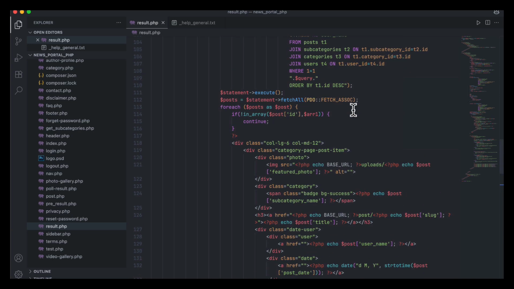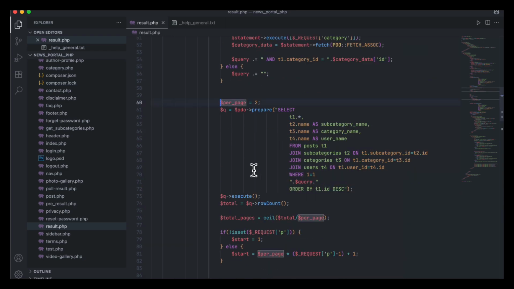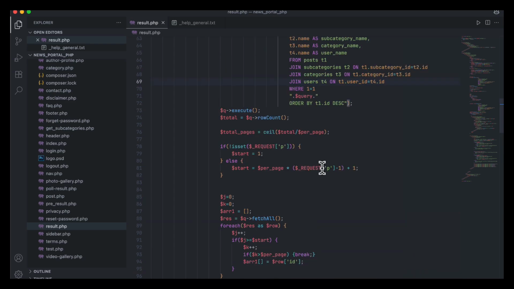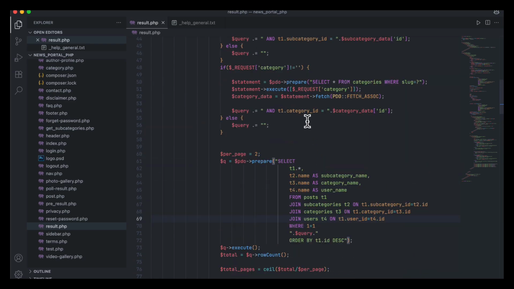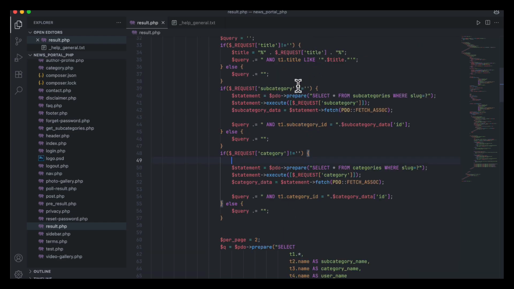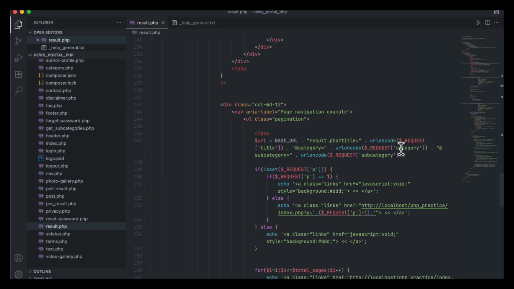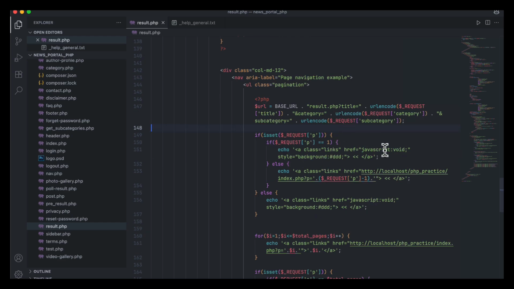Request of title, that means here, if I go to the top, purpose, okay. So here I am going to check it. So the title, request of title, here actually subcategory data is in my hand, so subcategory is okay, but request of subcategory is also here. So here I am going to write request of title, category, and subcategory. Category equal to this and subcategory equal to this. If this is the URL, then my task will be easy.